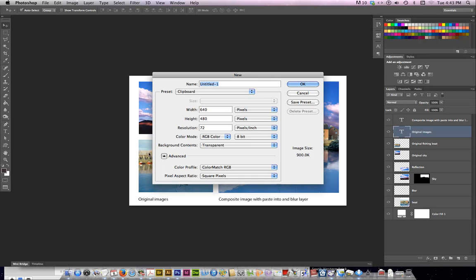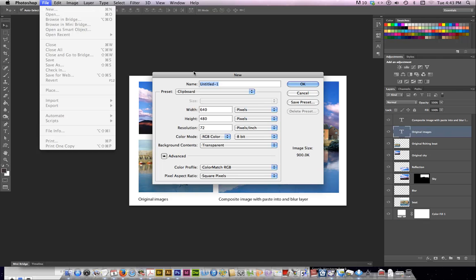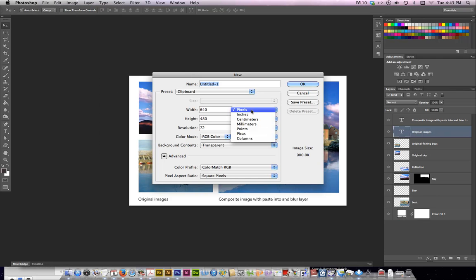Okay, we also did, for our next assignment, some experimenting with type. For this, instead of opening a file, start from a new file, and set a size that you like. It isn't critical what size you use.